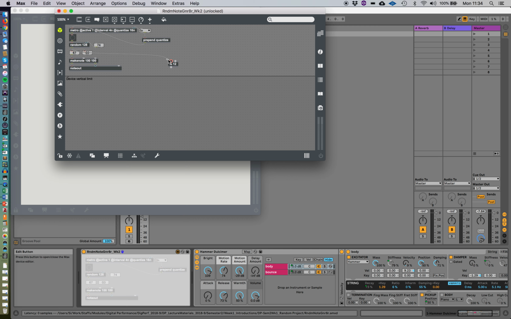So let's take that from here. Okay, then what we want to do is confine to a major scale. So we're going to use something called coll, and we're going to give it the argument scale. So that's just the name of the set of data. What we're going to say is that if we have a 0 coming out of here, we want a 0 to pass through, which is fine, because that can represent the first note in our major scale.